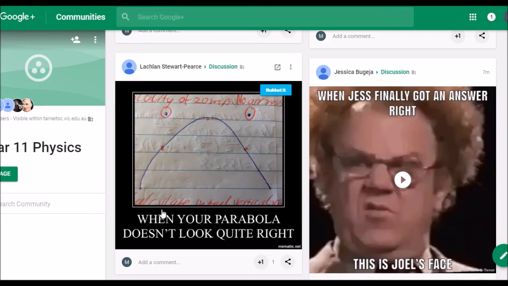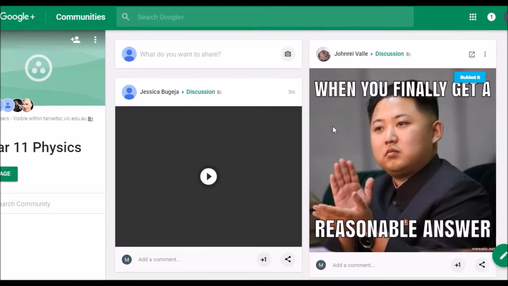Video doesn't seem to be loading. This one says that they're trying to demonstrate projectile motion and is only able to illustrate that sad face because his parabolic path of projectile motion is not straight, but it's not necessarily addressing the key selection criteria. And again, some more comedic memes that aren't addressing the demonstration of learning, where they can just get North Korean dictators as an example of their learning, which is not appropriate.